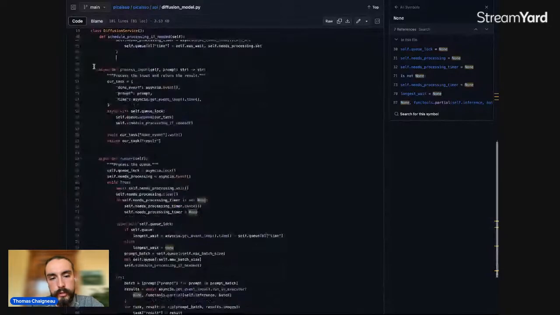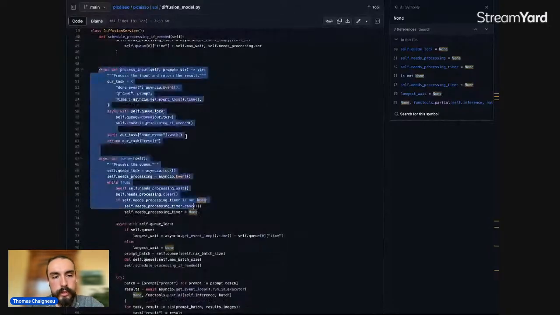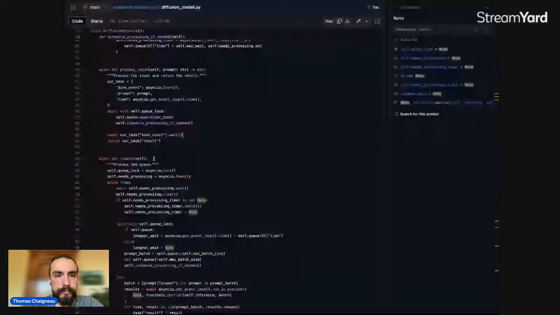So the next two functions, process input and runner, are everything you need for batch request and multi-request support.